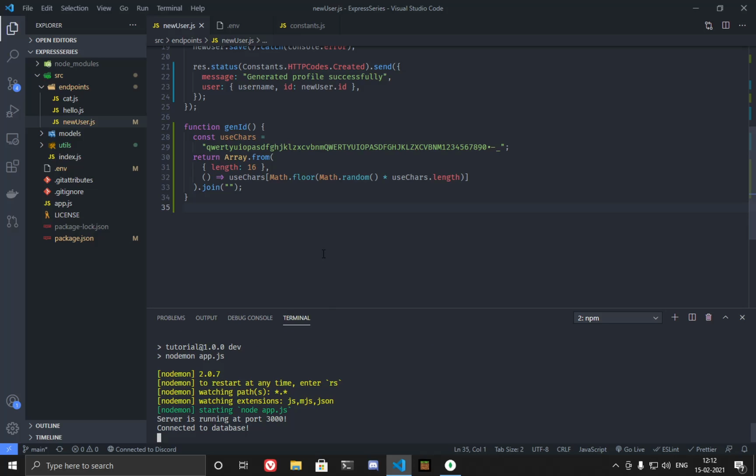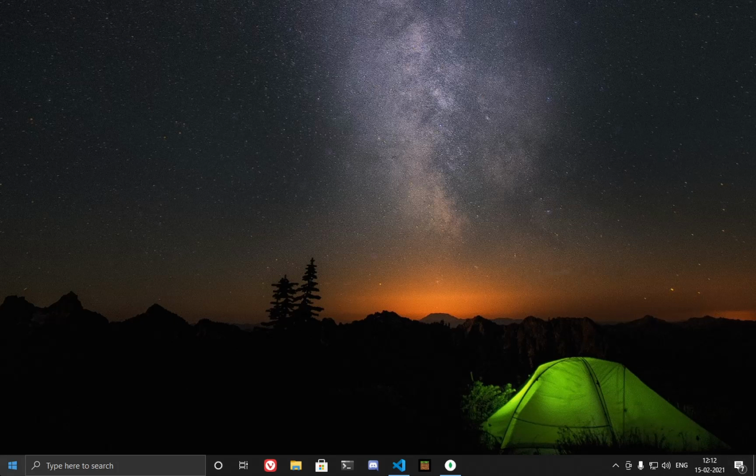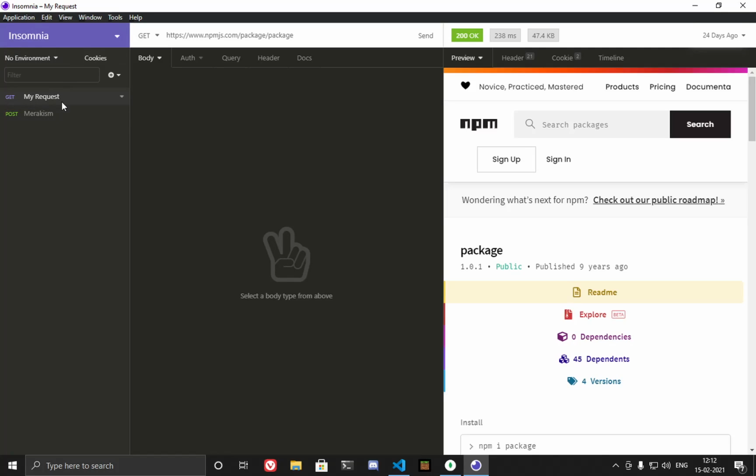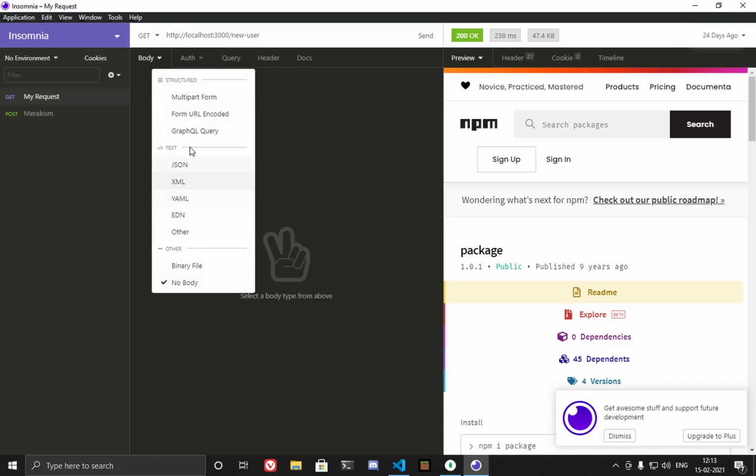Yep, there you go. Now I am gonna open Insomnia client and make the request real quick. This will be to http localhost 3000 and new user. Okay, now the body is gonna be a JSON body.